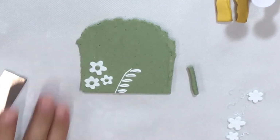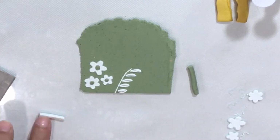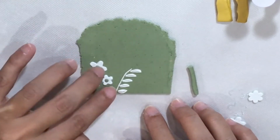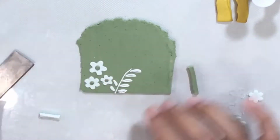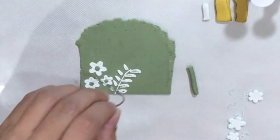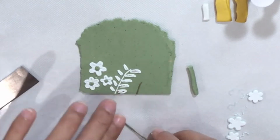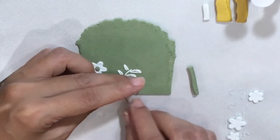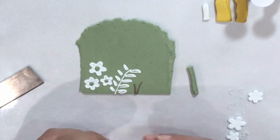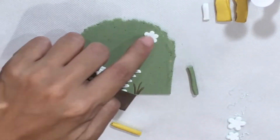For variety, I decided to roll another log, but this time I kept it plain. I place this on the other side of the stem. I made some filler plants by rolling out some brown logs for the stems and some balls of yellow clay. It's a good and simple way to fill out the spaces in between my slabs. Next, let's echo the design to the other side of the slab.